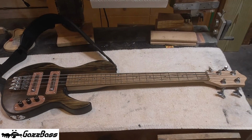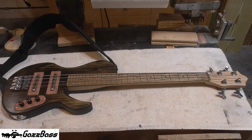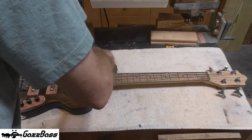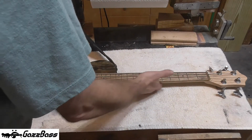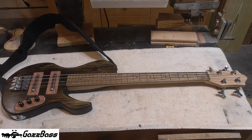Okay then, that's it. All that remains for me to do is to put dot markers on the neck here, and that's about it really for this prototype. I might put some finish on the neck if I indeed am going to auction it, which I think I'm going to do. So I'll probably put a finish on the neck, but it's kind of ready to play.